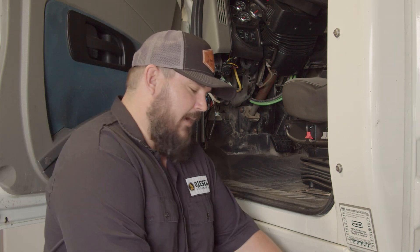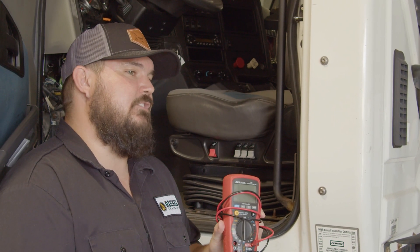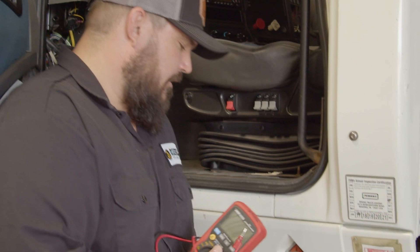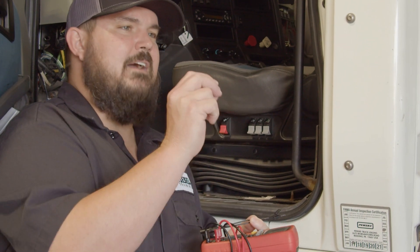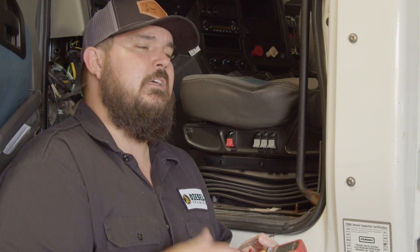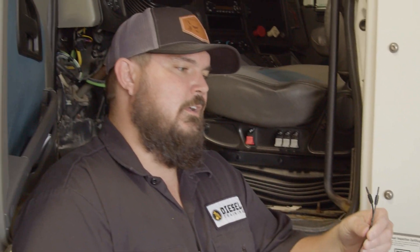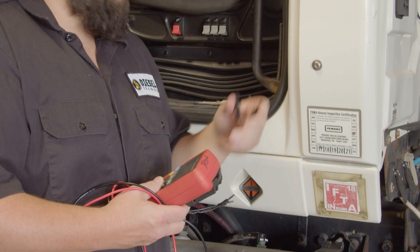A couple tools I'll use — I'm going to keep it very simple. I'm going to use a digital multimeter. Those of you that know me know that I like to have a hands-free operation. What I like to do is take banana clips and use terminals or test lead ends that I can connect to the terminal, so I don't have to worry about my test lead wiggling around or not getting a good reading. That allows me to be hands-free so I can do the measurement and let go of all my tooling. I have a couple of terminal leads for the 9-pin connector — just standard little circular leads — and an alligator clamp for ground sourcing.